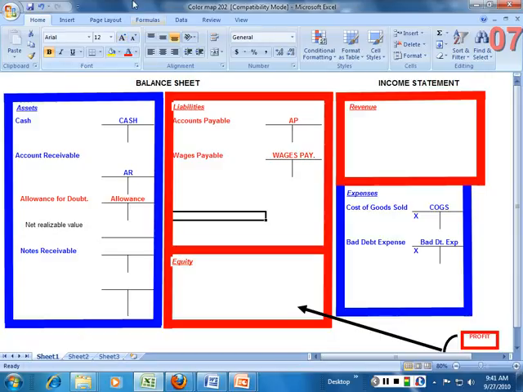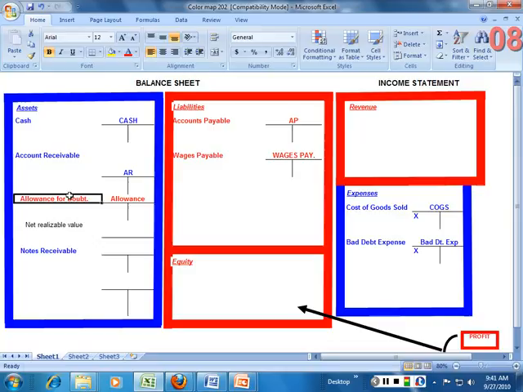So in this particular chapter, we're going to deal with a big new contra account, and I've got it shown right here. The contra is going to be called allowance for doubtful accounts. It could be called allowance for bad debt. It could be allowance for uncollectible accounts. They use a lot of different phrases, but they use that word allowance consistently. It is a contra. It lives in asset territory.